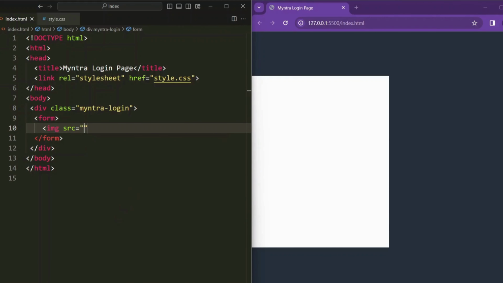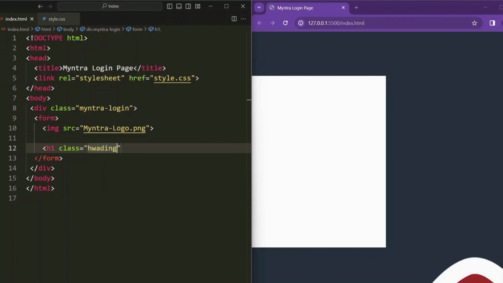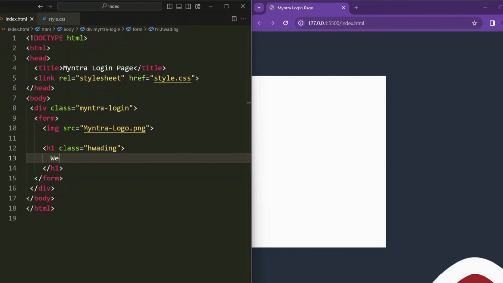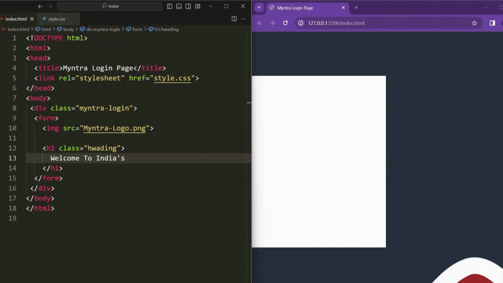Here we insert an image element. Here it defines the heading element with the class heading, displaying a welcome message to the user.